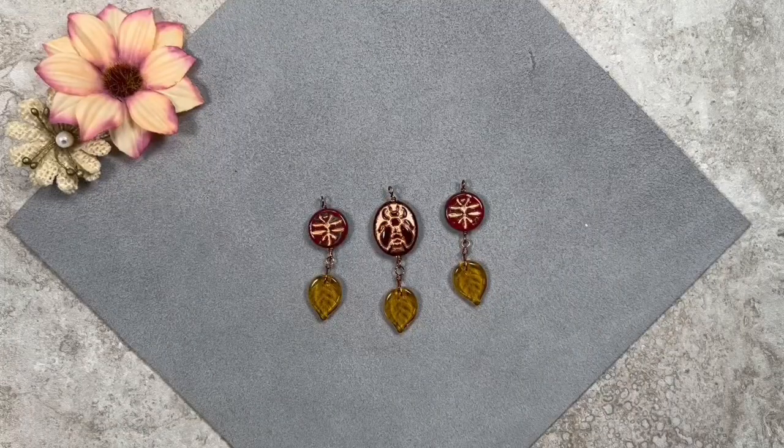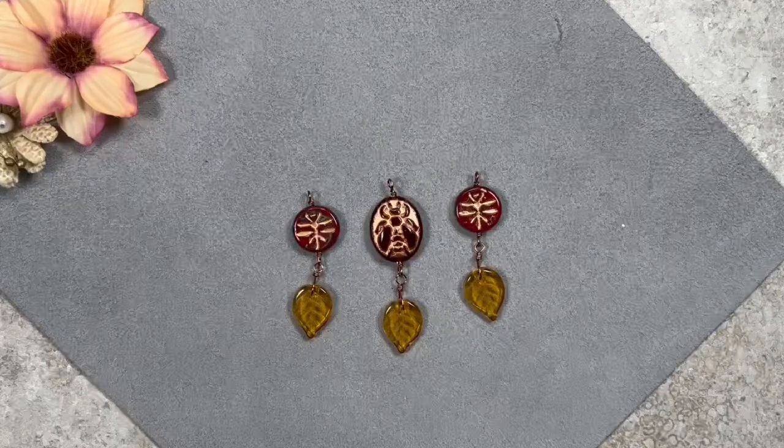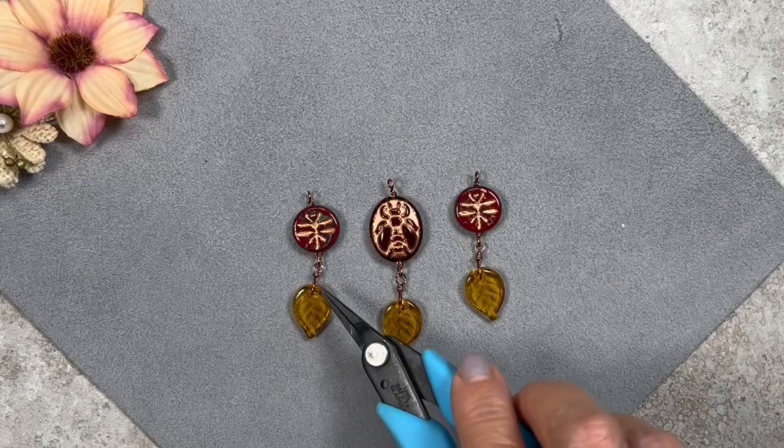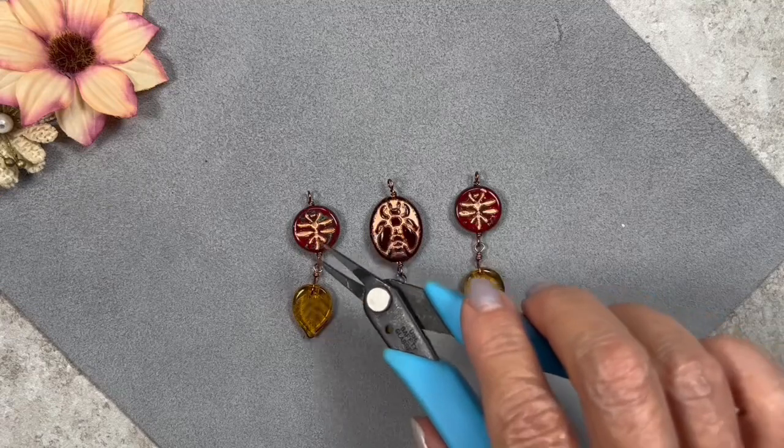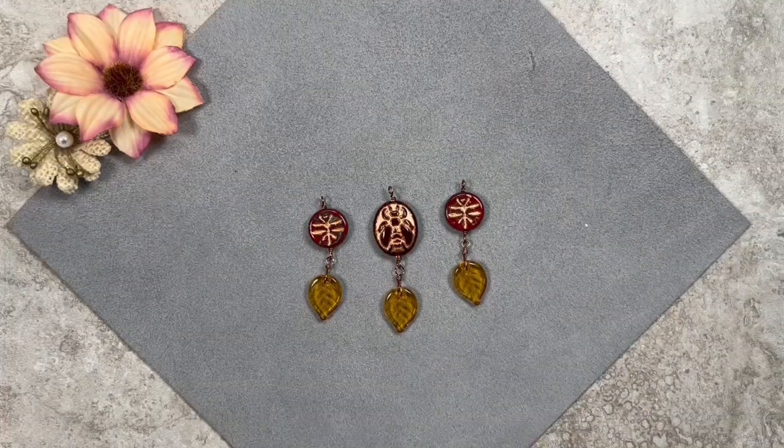Okay, I'm done. As you can see, I've completed all 3 components. So let me go over this one more time. The loops on the leaves have to be parallel or horizontal, and the loops on these 3 Czech beads have to be vertical. And the reason they have to be oriented like that is because we're going to be threading them onto beading wire along with the other beads.